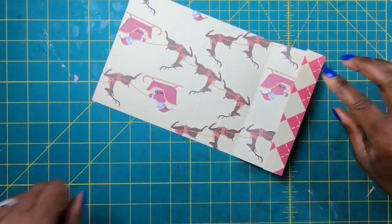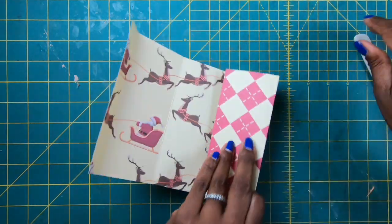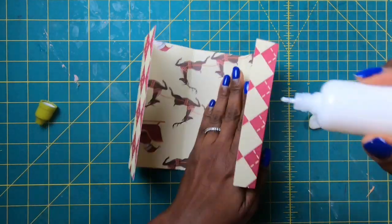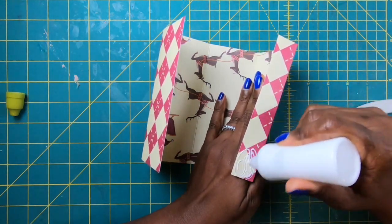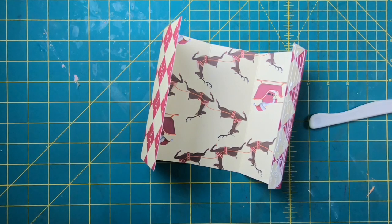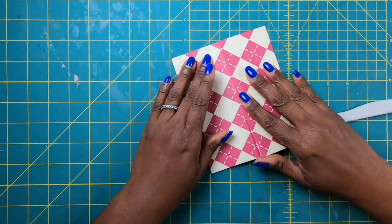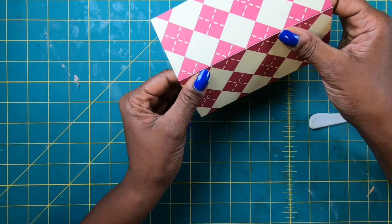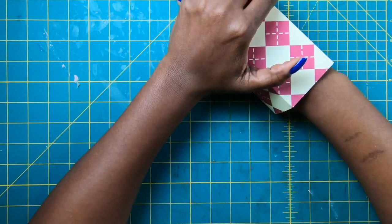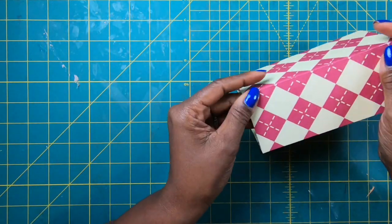This paper is just so gorgeous — I wish I had bought more of it. I got it from AC Moore when they had the six for a dollar sale. They didn't have a whole lot of it, but if I ever see it again I'm getting more because I absolutely love it — I love both sides of it. Then I'm going to take my glue and place it on my one-inch flap here, get that nice and stuck, lay this down, match it up making sure everything is nice and even. Then I'll come back with my bone folder and get my glue stuck down. And just like that, we have got the makings of our box.